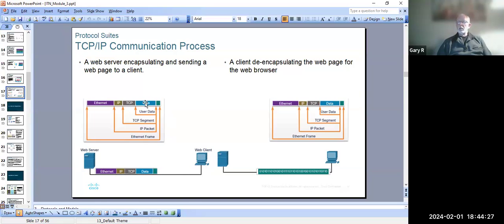In this case, HTTP will assemble the data. It'll put a header on it and hand it down to TCP. TCP puts a header on it and hands it down to IP. IP puts a header on it and hands it down to Ethernet. And Ethernet sends across the wire all of that which has been handed down.